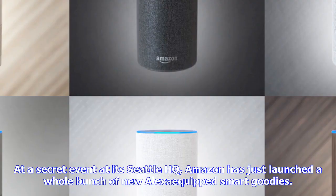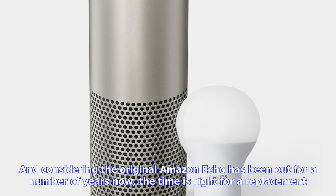At a secret event at its Seattle HQ, Amazon has just launched a whole bunch of new Alexa-equipped smart goodies. And considering the original Amazon Echo has been out for a number of years now, the time is right for a replacement. But instead of a single device, Amazon gave us two. There's the Amazon Echo 2 and a slightly souped-up Plus version. But what's the difference? Let's have a look and see.